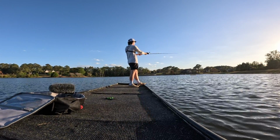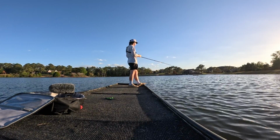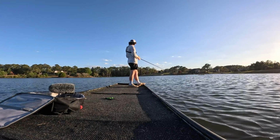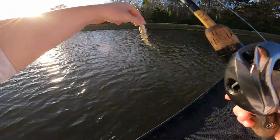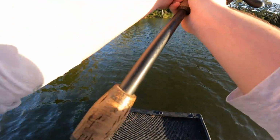But yep, this bait is deadly, especially this time of the year whenever these fish are really keyed in on some bait fish. Just burn this thing and they cannot resist. Kind of a side that has more structure and a little bit more shallow areas. See if some of these fish are just pushed up. All right, we're gonna give her a few casts over here on this bank line.